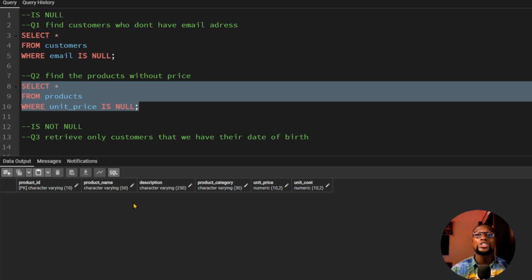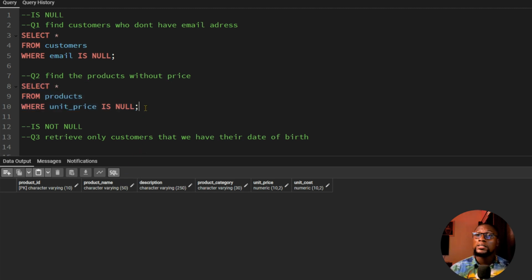It helps you check or filter for rows where the data is missing or where the data is not available. I know that for this particular database, we can't actually see a result of such scenarios, but that's basically because all the data is provided. But in a case where you have such missing values or such missing data, the moment you filter for your data like this, that will bring you those records.